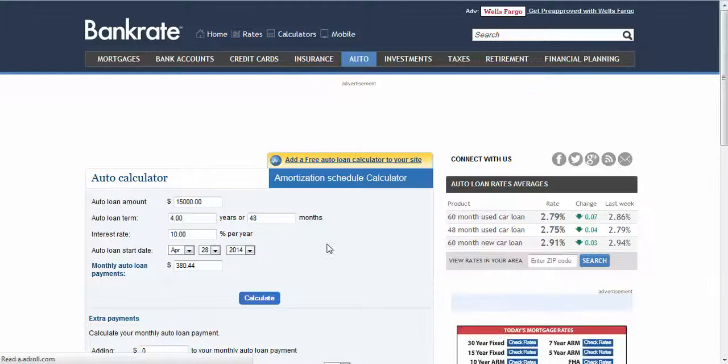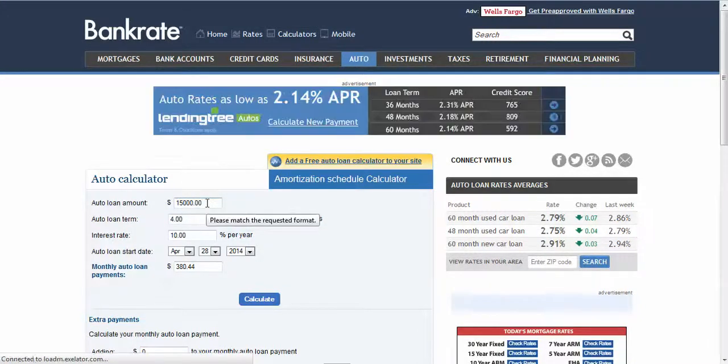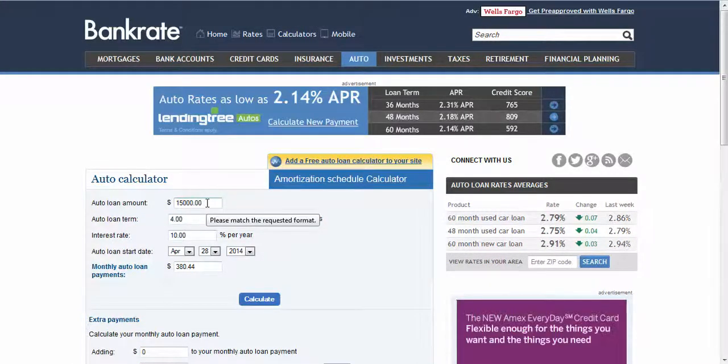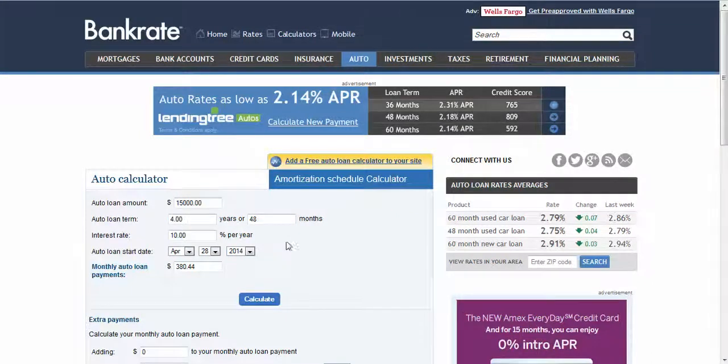So once the kids got here, they were able to put in the loan amount of the vehicle they picked, the term, months, interest rate, so on and so forth, and then they got that sales amount for them. Once the kids were completely done with the project, they email it to me and they turned it in.